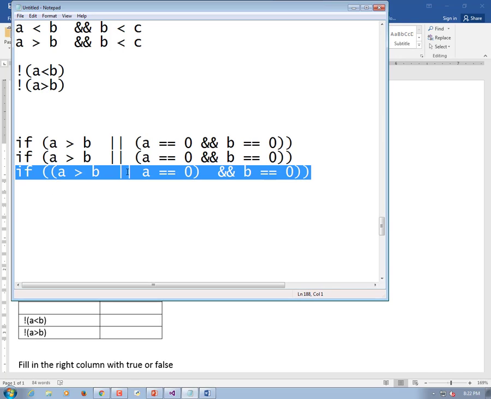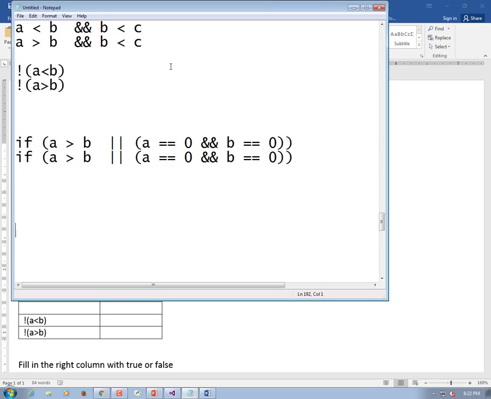Okay, we're going to veer outside of programming just for a second and go into logic, where things are expressed like this. ANDs are expressed by multiplication. That's not true. I believe that is true. And ORs are expressed by addition.